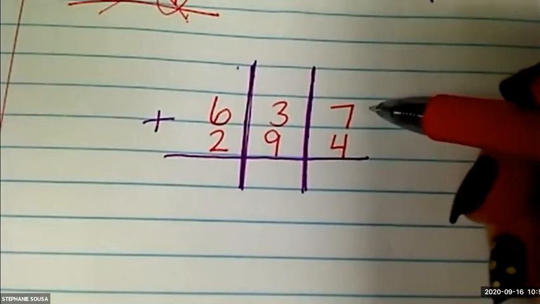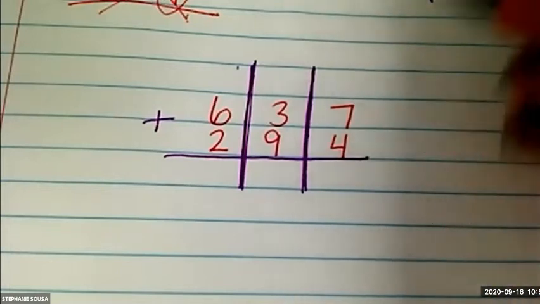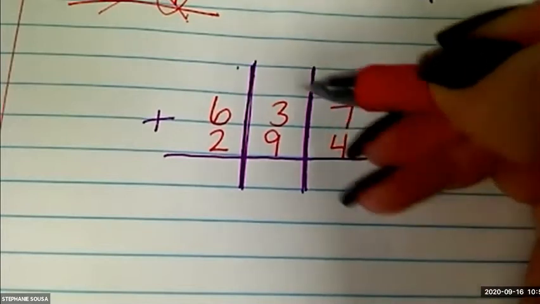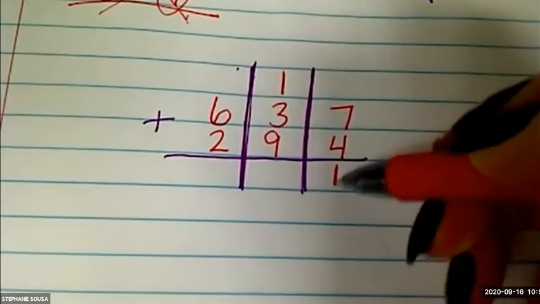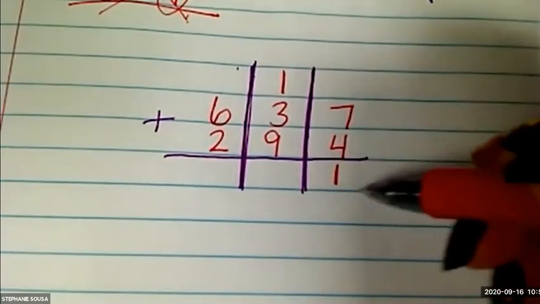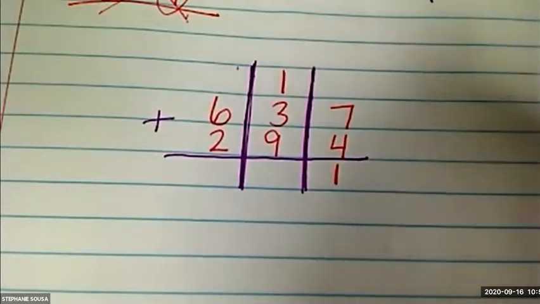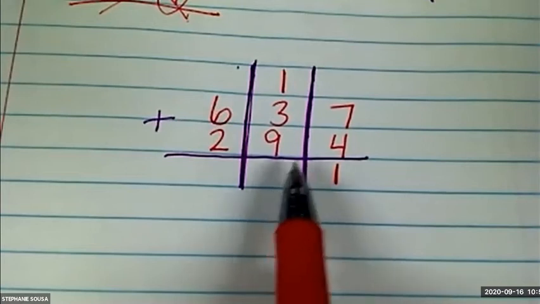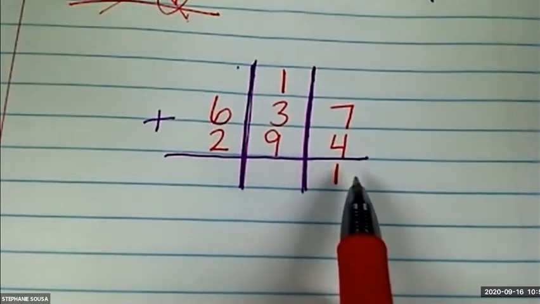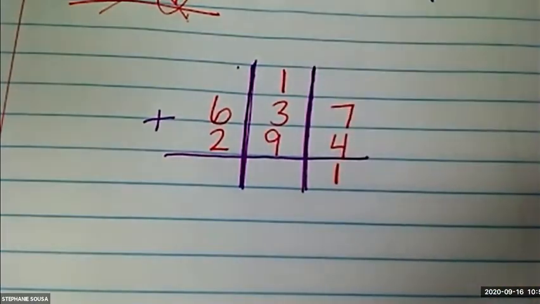We have 7 ones plus 4 ones. That equals 11. So we have to put our 10 up here and our 1 in the ones place. We can't place both digits here because there's only room for the ones. Just like if we were looking at a cash register drawer, we wouldn't put the $10 bills where the $1 bills are. That would be confusing when we're attempting to count later. So we have a place for each one of these.